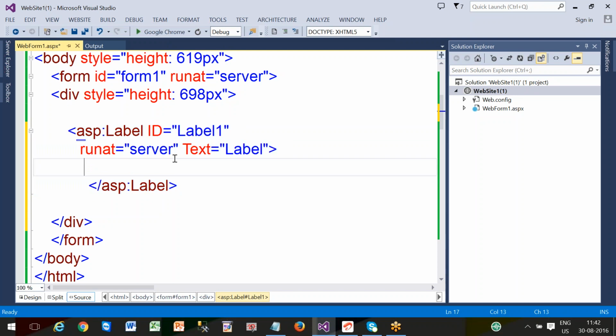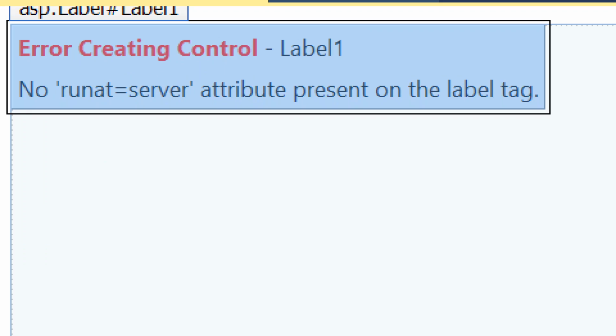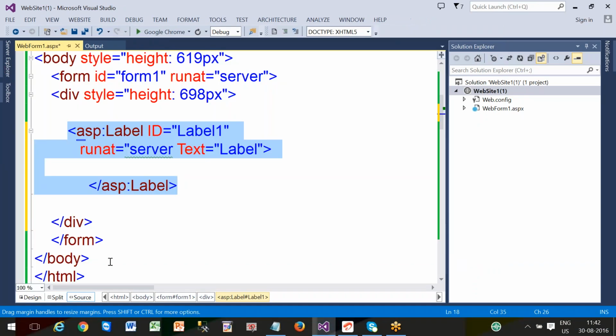Suppose you don't have 100% clarity about this, and tomorrow somebody sitting beside you in your job intentionally or mistakenly removes a double quote, then it shows an error. Right now in our web page we have only one control, so we can catch it very easily.